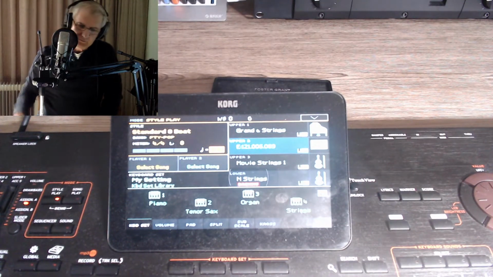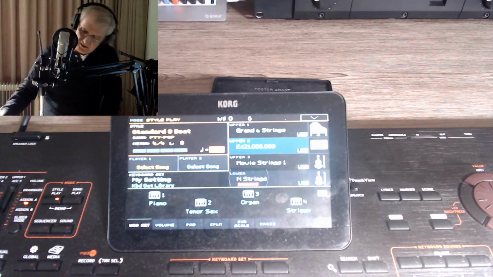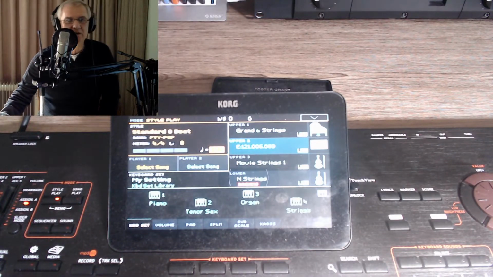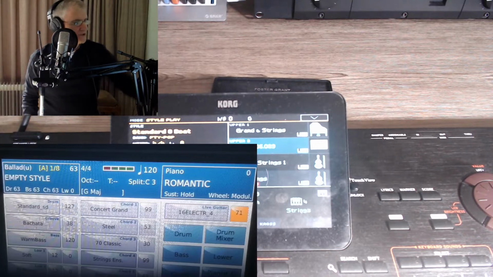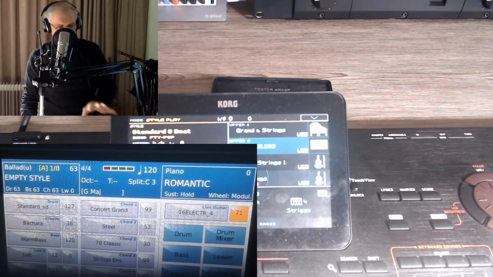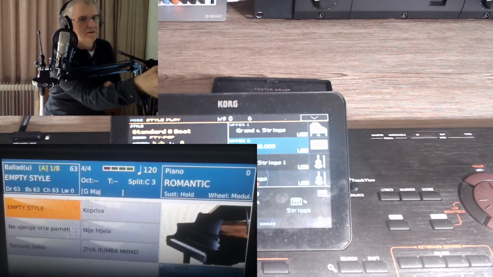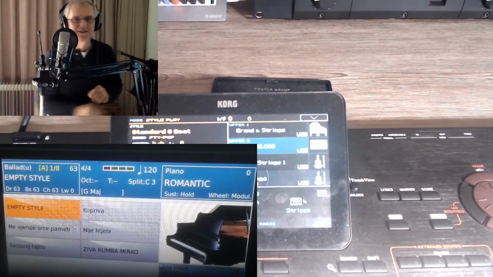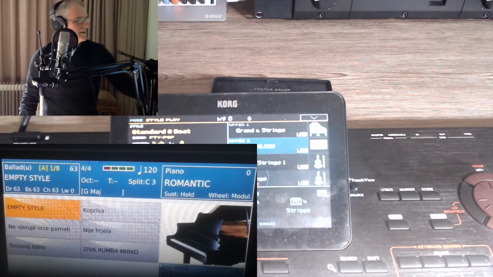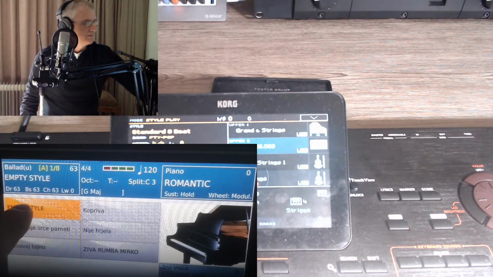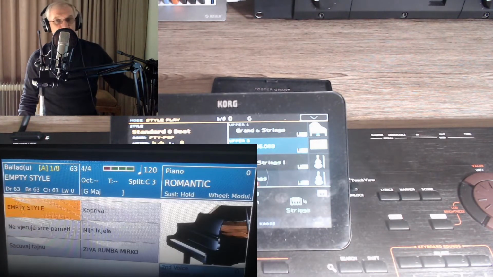So now let us go to SD90. What do we have to do with SD90? Let me engage this window. In SD90, first we have to make an empty style. Because Korg is going to start SD90, we don't want SD90 to play anything. Oh, my camera is off. Okay, it's on again, thanks God. So the empty style is there, and that style doesn't play anything.